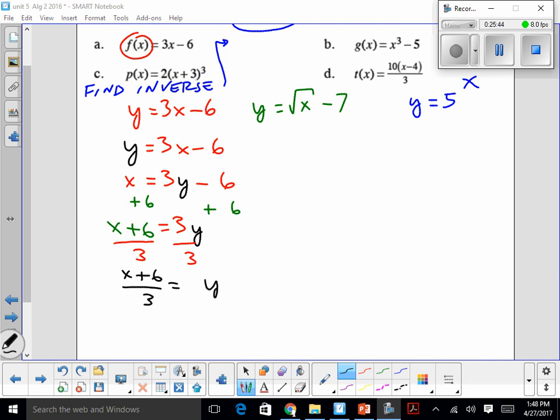You put back this f of x. That's how you say that, f of x. But you have to add this extra piece, what appears to be a negative 1 power of x. The way you say it is f inverse of x. F inverse of x. And that is your answer.